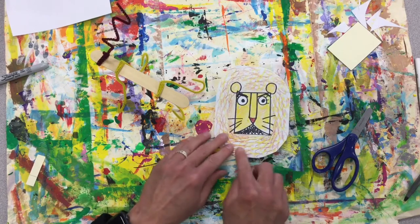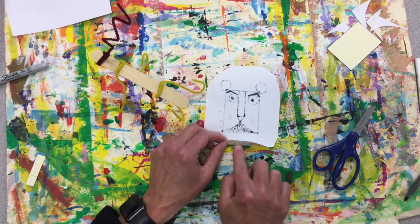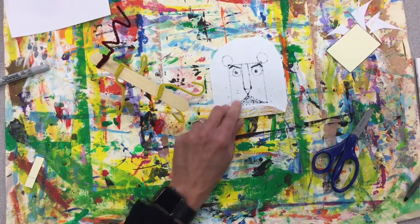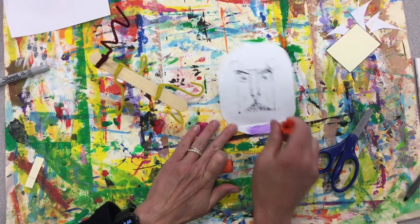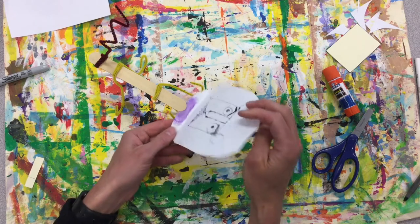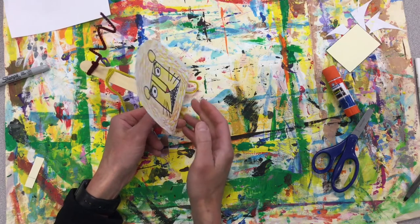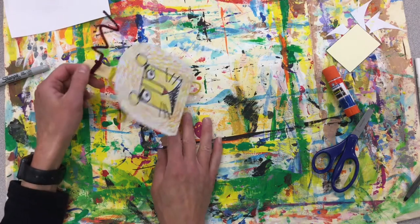Now let's get our head out. Right here, we're just going to make a little foot so we have something for our popsicle stick to sit on. I've taken the bottom and I'm folding it up a little bit, like a finger space, and giving it a nice crease. Then I'll get my glue stick, lay some glue right here at the bottom, and get that glue positioned just like that. He might need to sit for a second and dry, but he's standing — he's working!